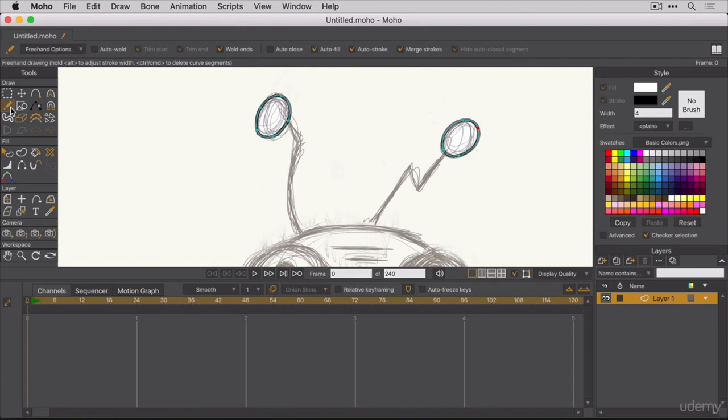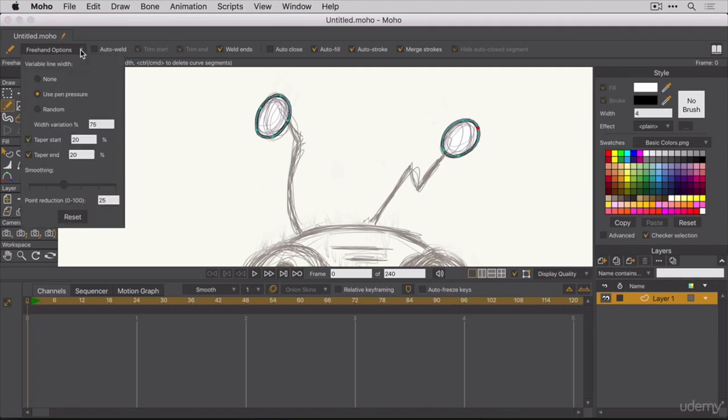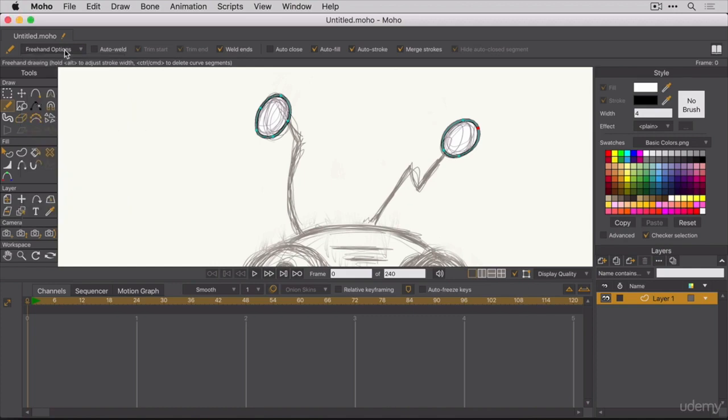With the freehand tool, you can set some pretty cool options, like whether or not to taper the ends, and if you do taper them, by how much. You can also set smoothing options and pressure sensitivity, for example, if you're using a pressure-sensitive pen and tablet. But for this exercise, I'm going to switch all of that off. Then I'm going to draw the bottom part for the left antenna, taking care not to connect the ends of the line to the top part of the antenna.